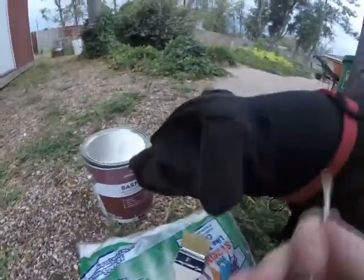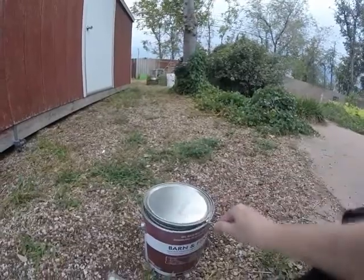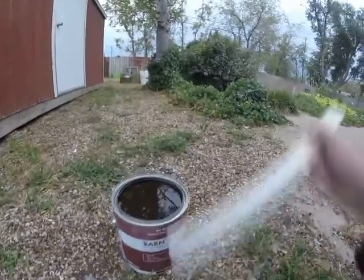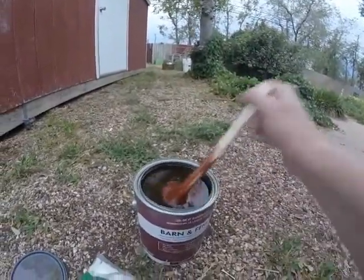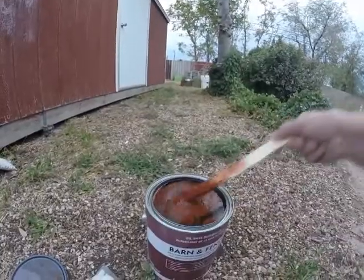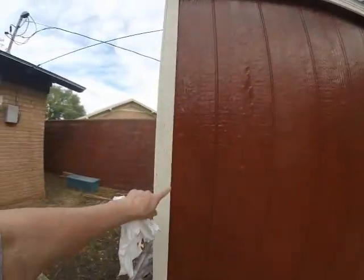Are we gonna paint this morning, Sammy? She has been sitting by the garage door ready to go. Now don't you take a drink out of this — it's going to have to get stirred up really well. I've already got that whole panel right there painted, so I will have to go back and touch up. It was a little oily to begin with but it started thickening up and working a lot better as I went along.